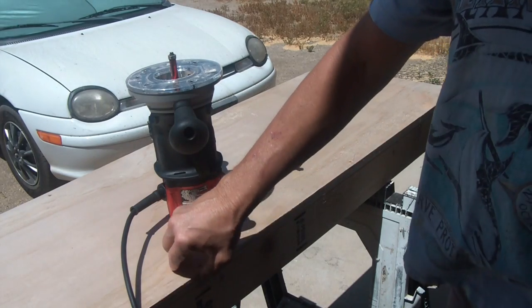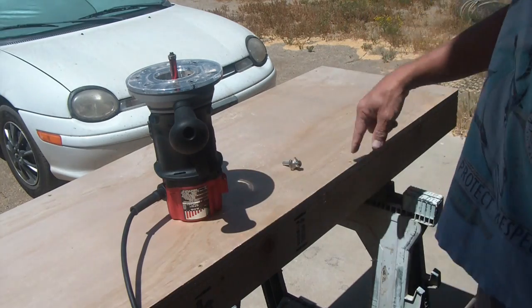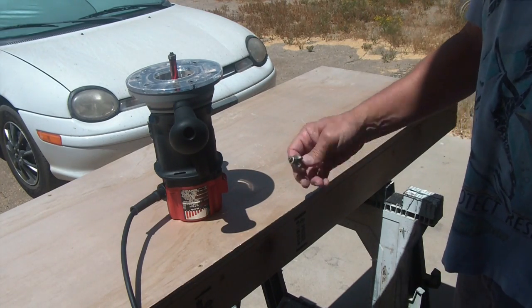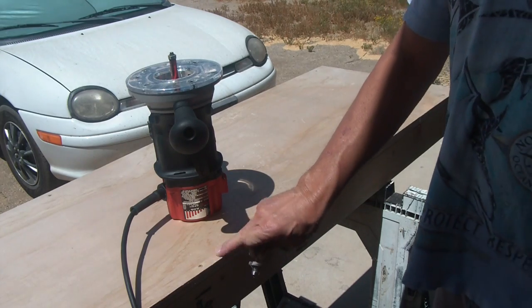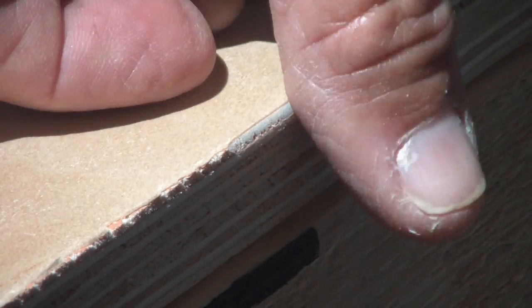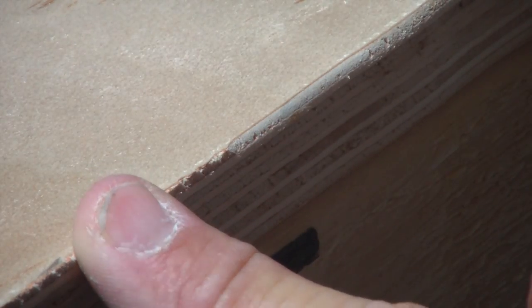I've gone over the edges with my flush trim bit. 2-inch deck screws in to hold it in. I'm going to go back over now and use a roundover bit just to take a little edge off this. Now I have my roundover bit, and I do mean just ever so slightly, as you can see. This is the straight edge, and it's just taking a little bit off. I don't want to go too deep. It's just to knock the edge off. So I'm going to go around, do all this to the rest of the top of this.